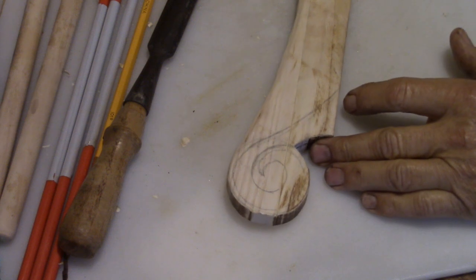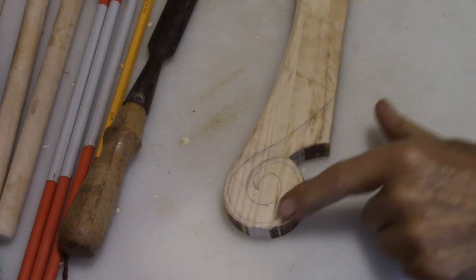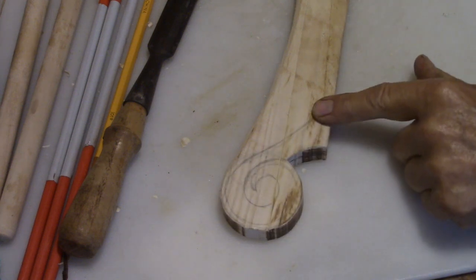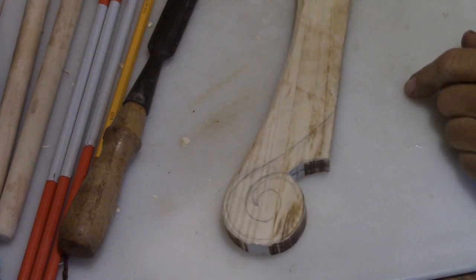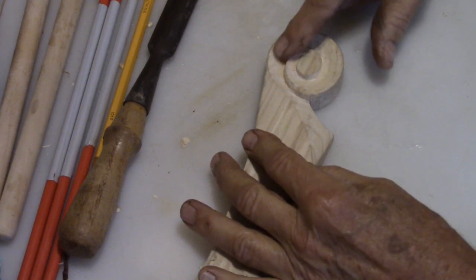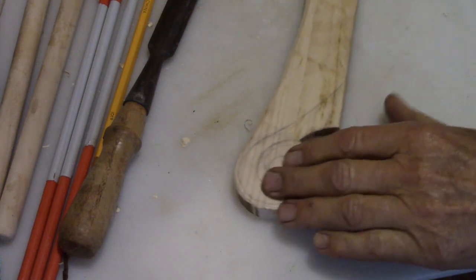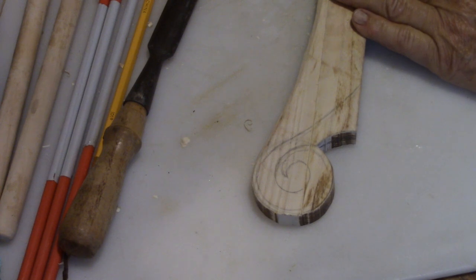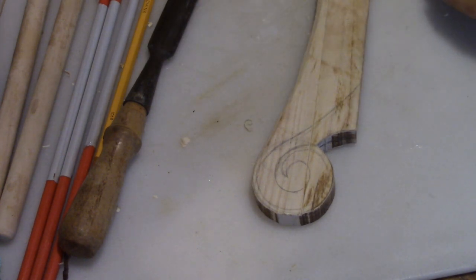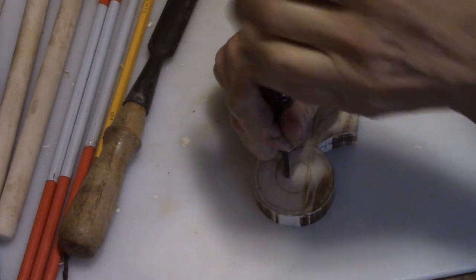The headboard for the backrest should be carved before it's steam bent. You can see I have the layout lines drawn. These are just lines for where you're going to control the cutting. And here you can see I had removed the material. The way you want to go about cutting this is to start by cutting a perimeter on the lines, so that when you're carving with the gouge, it won't tear out.